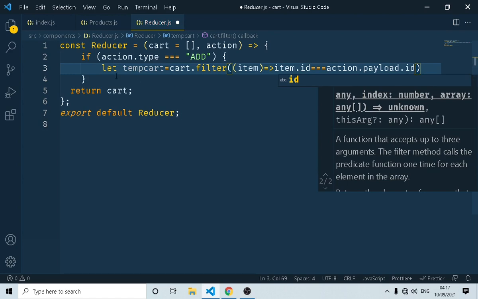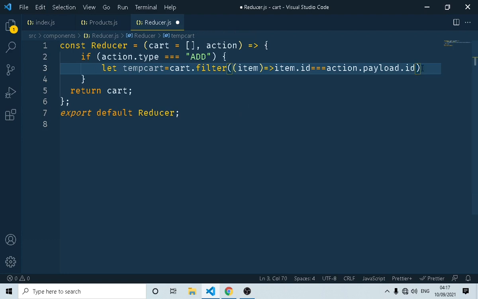So if at any point an item will have the same ID as action.payload, that is the information that I'm sending in, then it means that that object is already available in the cat, because all the objects in the data.js have unique IDs.